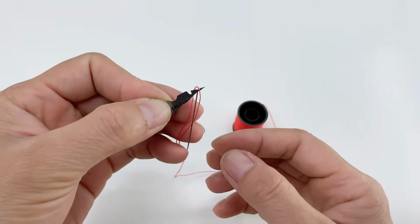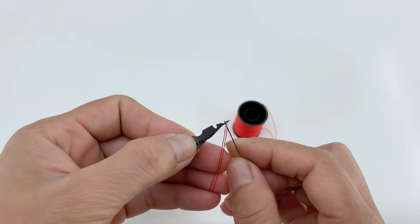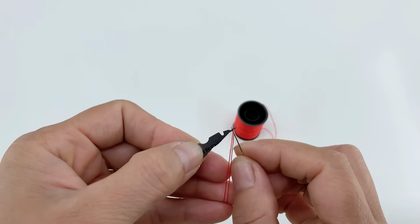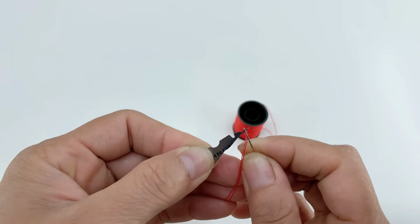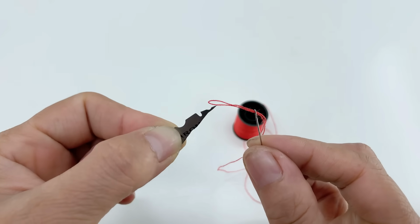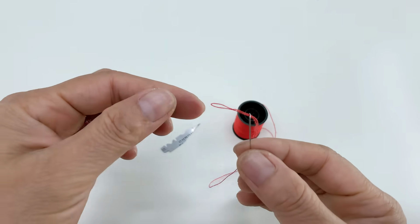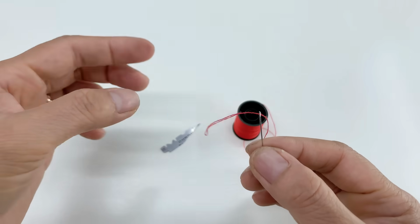It is the small concave point at the tip of the razor blade that will keep the thread in place, not slipping. Finally, just slowly pull the needle forward, and immediately the thread is pulled along, neatly inserted into the needle hole. Just a few steps, but the effect is obvious.